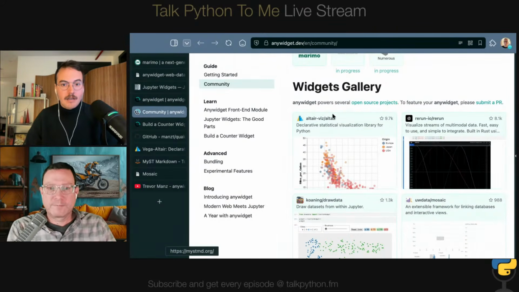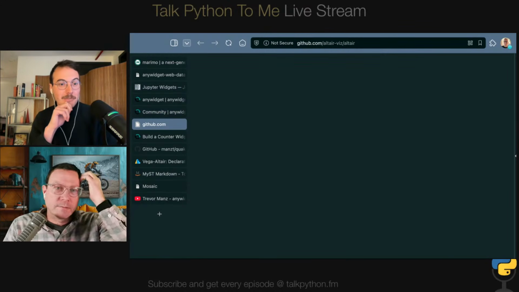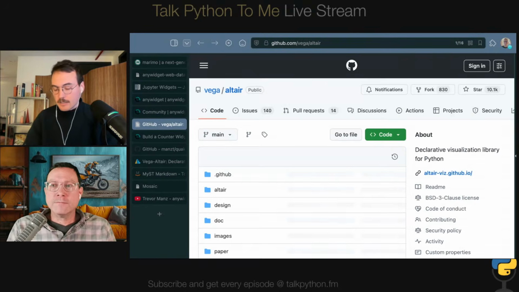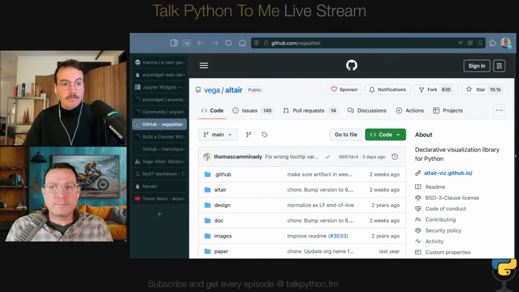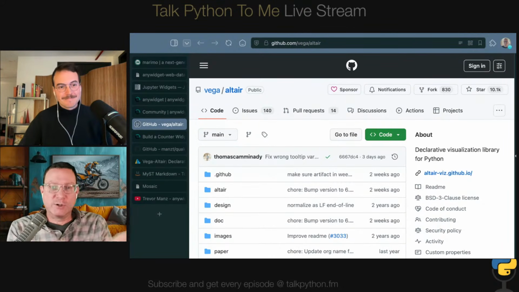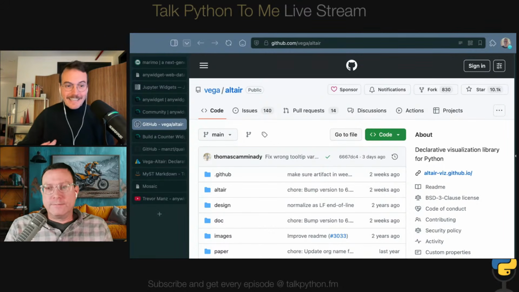It allows you to do exactly what you were talking about earlier with selecting plots or selecting points and getting those back as data frames in the kernel. For a while, the way that Altair worked, and I think it still by default works inside a Jupyter environment, is that it creates an interactive output that isn't connected back to the kernel. It feels interactive because you can zoom in and select and do all the things, but it's just a view. Exactly. That state is trapped in the output, and you can't get it back in the notebook.